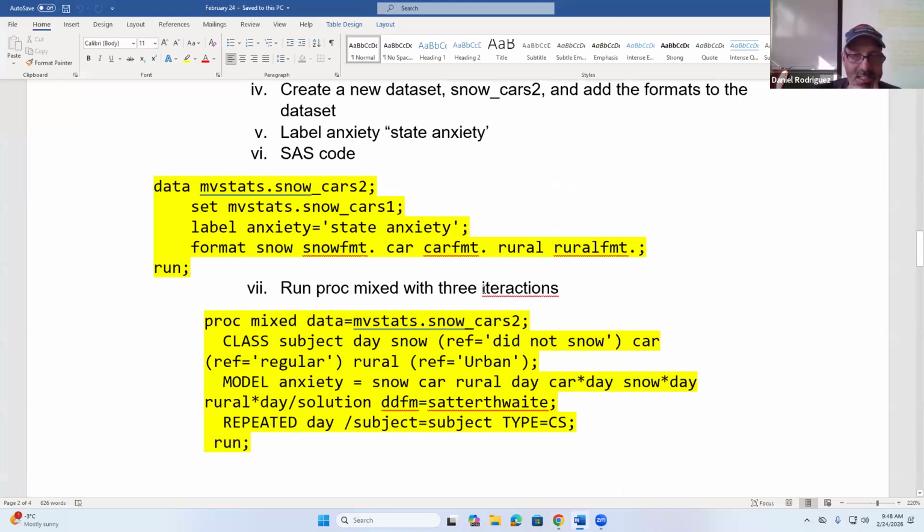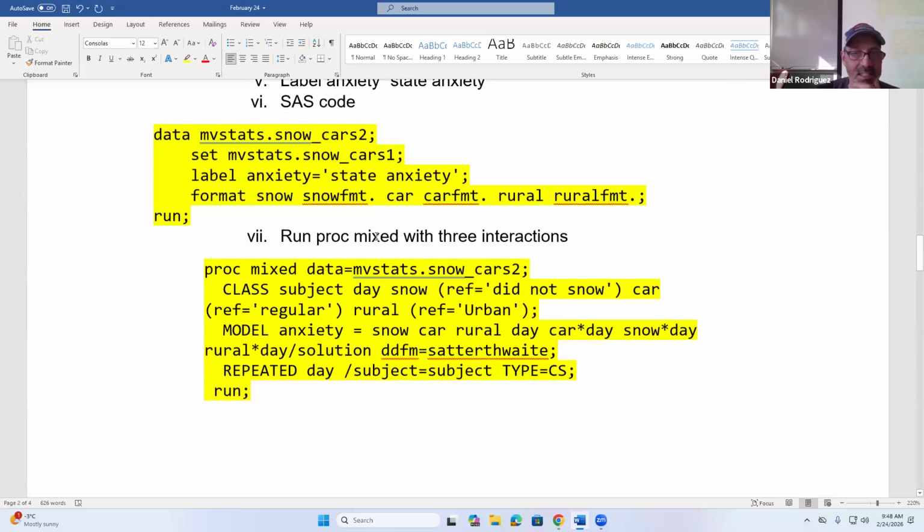All right, so run procs. Okay, let's, oh yeah, this is not right. Okay, next step is to, let's see, what are we doing next? Okay, we're gonna just, we did that. All right. Next thing is to run our proc mix. So this is what we're here for, is run proc mixed.